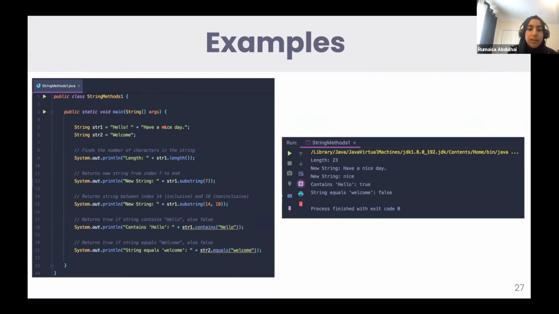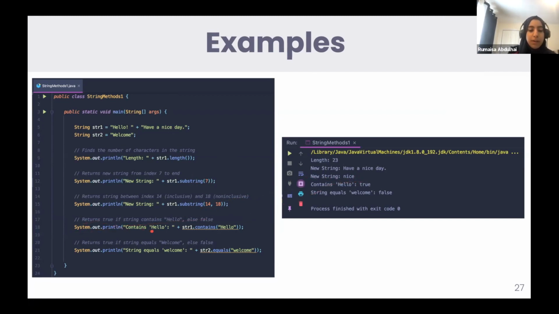So if we count 14, 15, 16, 17, 18, what we do is we don't count this last one, 18, and we only take 14 to 17. So that's what 14, 18 means. If you see here, it only shows nice, not nice with a space.